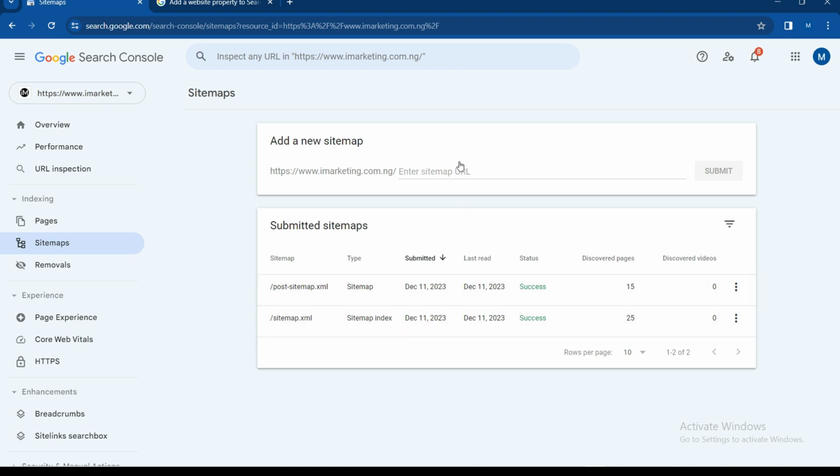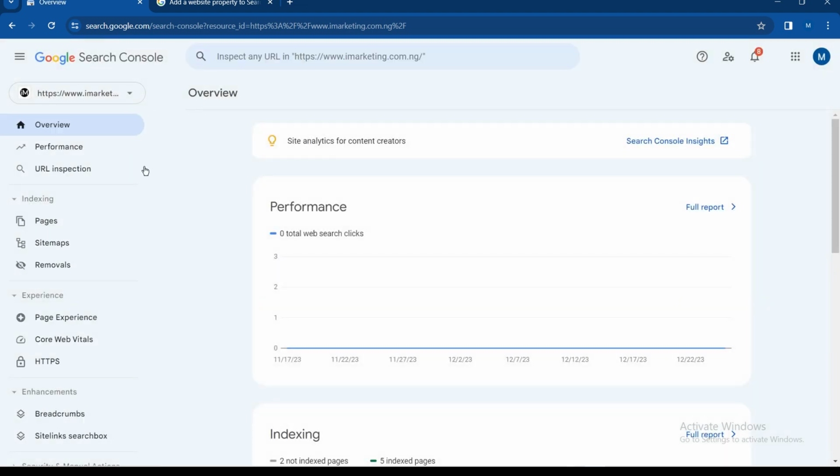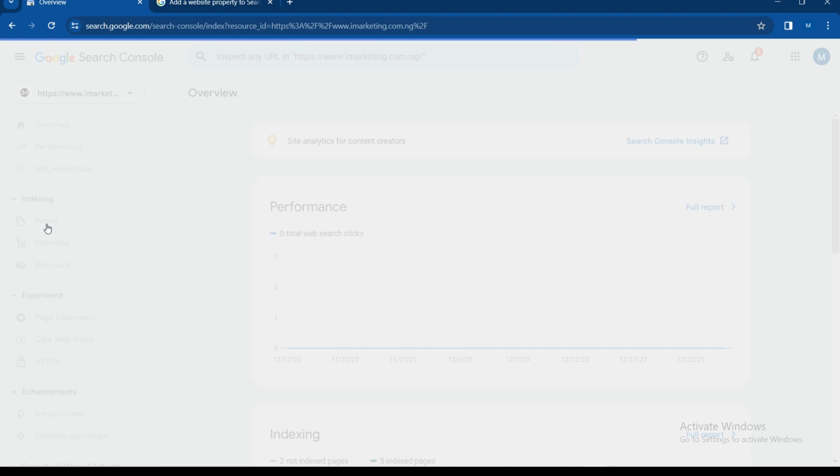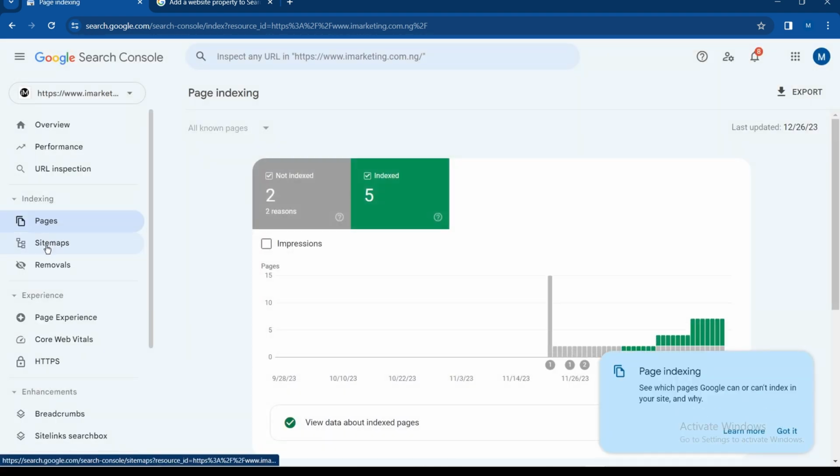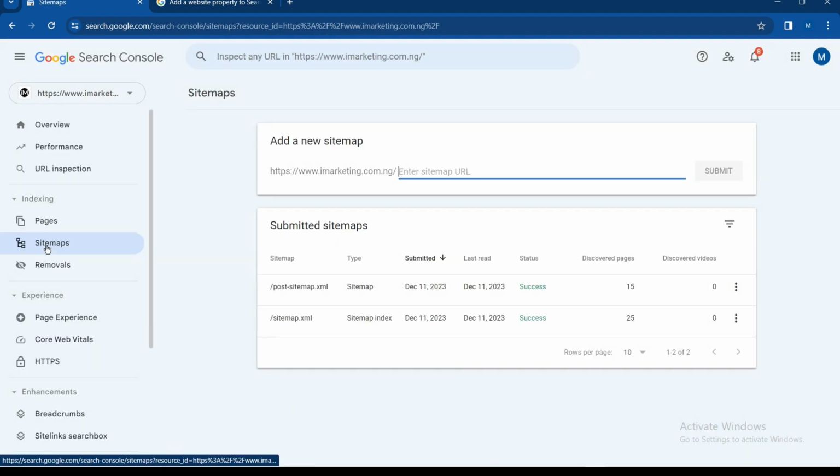But the next process, which is where we start getting traffic and impressions, is where Google gets to index our page, right? Let me use a very, very simple example.